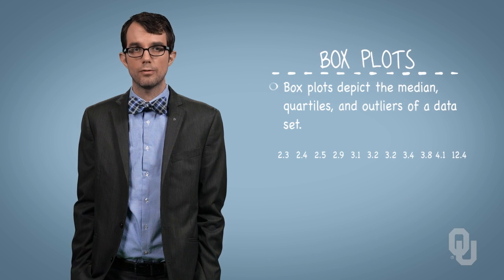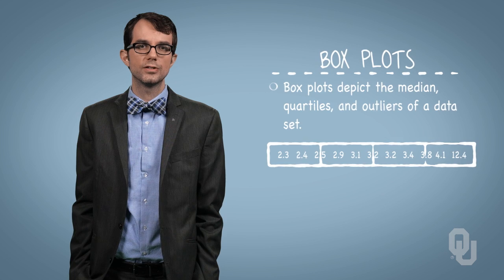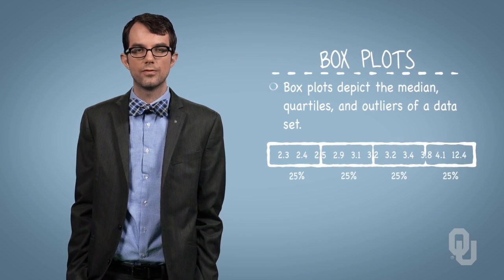Now that we have some measures of central tendency under our belt, let's take a look at one last visualization technique called box plots, or box and whisker plots. These plots depict the median, quartiles, and outliers of a data set. After a set of data is arranged in increasing order, we find the 4 quartiles of the data, or the observations in the data set in between which 25% of the data observations fall. Like the median, the quartiles don't depend on the values of the observations, just how many observations fall in a particular range based on increasing order.